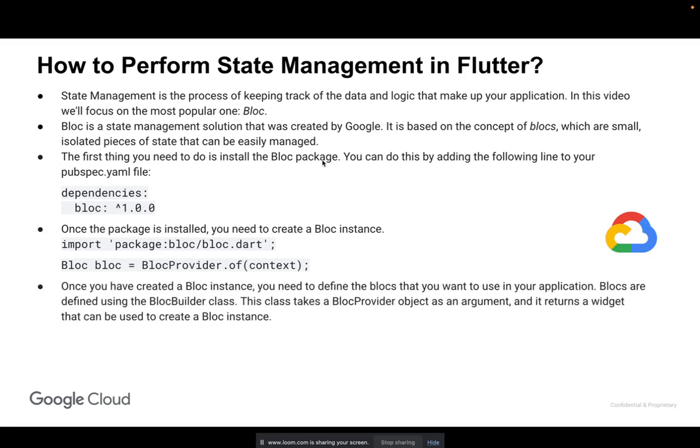Once you have created a Bloc instance, you need to define the blocks that you want to use in your application. Blocks are defined using the BlocBuilder class. This class takes a Bloc provider object as an argument, and it returns a widget that can be used to create a Bloc instance. For example, if you want to use a block called UserBloc, you would define it as follows.